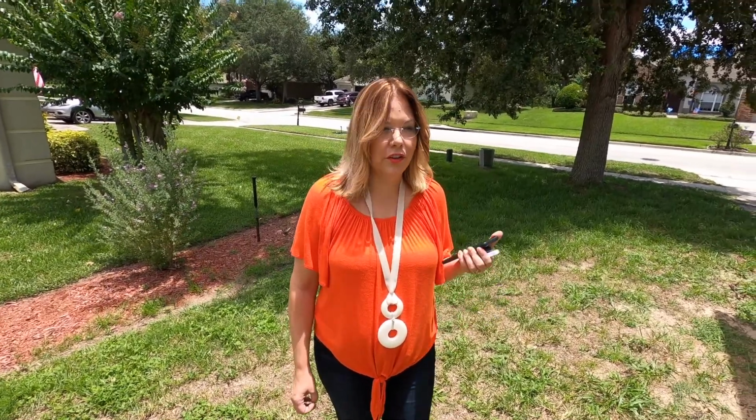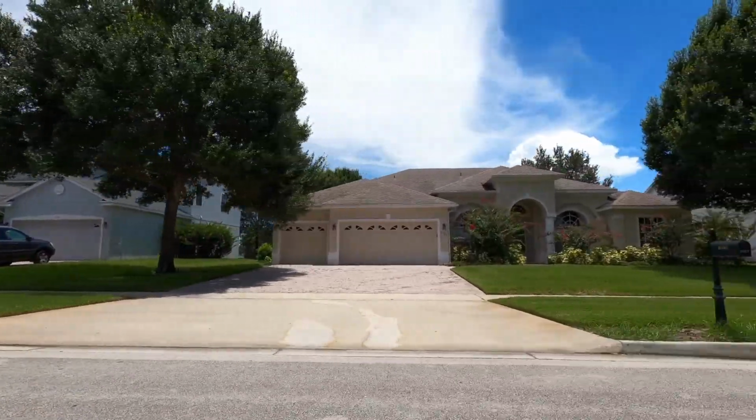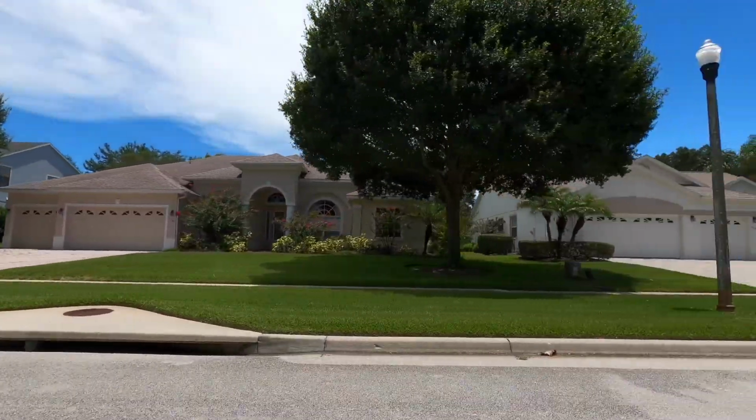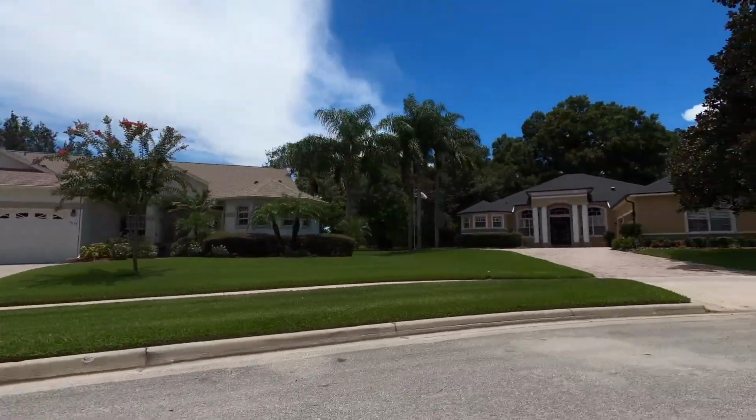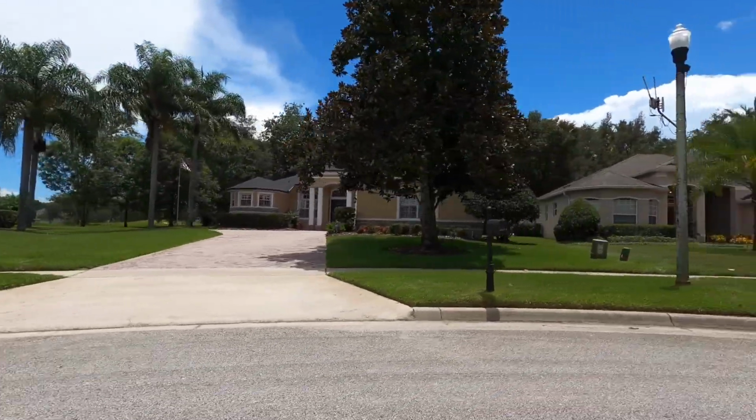A lot of times these auction homes are just seriously trashed. I know for some of you that might look kind of bad, but that's actually really not that bad. So this is definitely a good, strong candidate for a fix and flip. So as we drive through the neighborhood here, I'm going to give you my number one tip on how to pick up these houses as cheaply as possible. The house is so pretty.